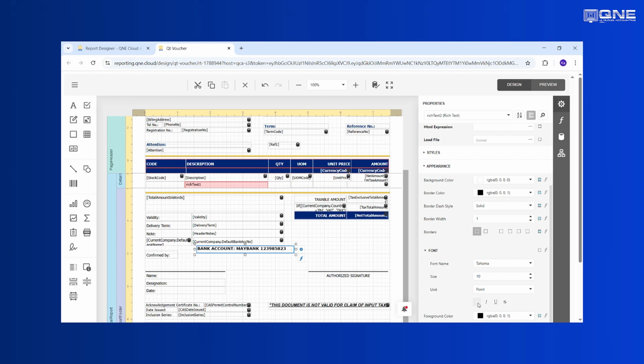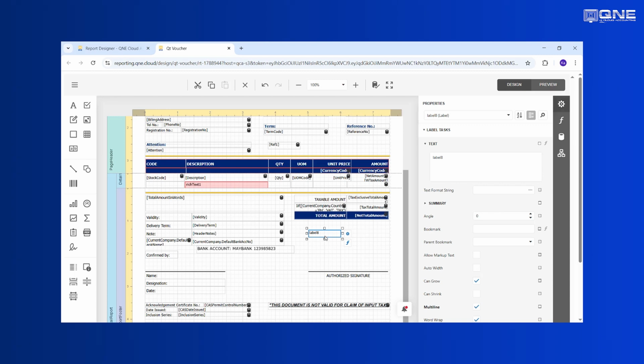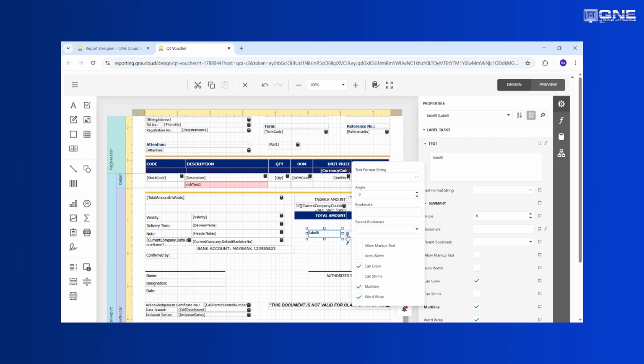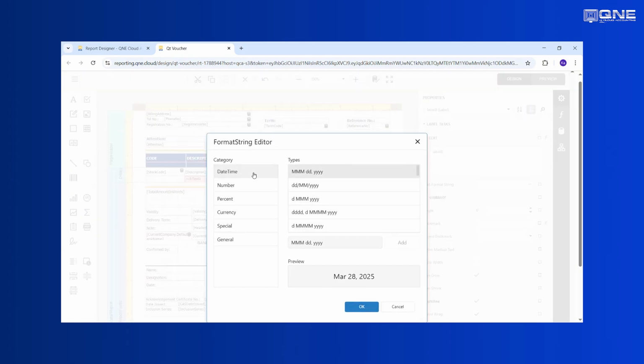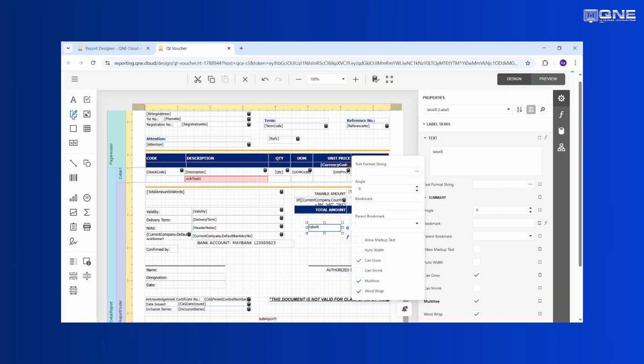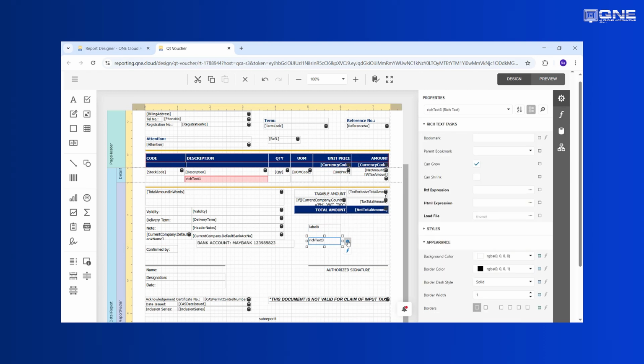So what is the difference between label and rich text? For label, when I drag out from this part and click on this label, there's a gear button inside the label. When you click on this one, you actually can update the text format. For example, I want to put in some date from here, and when the date is displayed, you can show it as DD MMM YYYY. But if I'm using rich text from here, there's a gear button too, but there is no text formatting here that I can update.